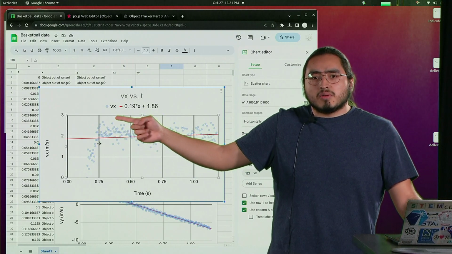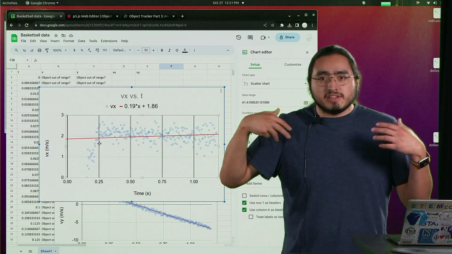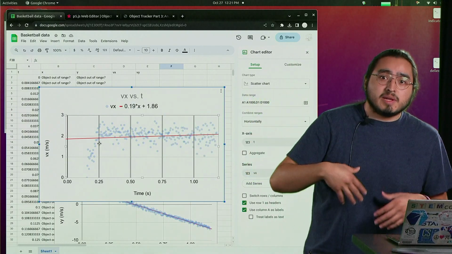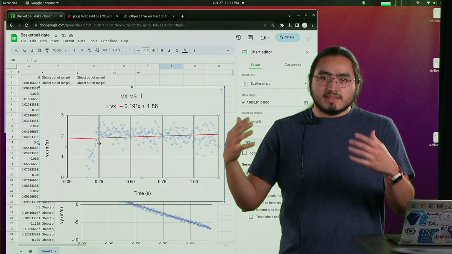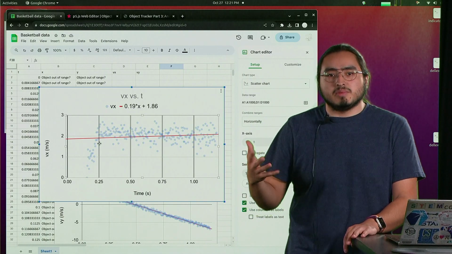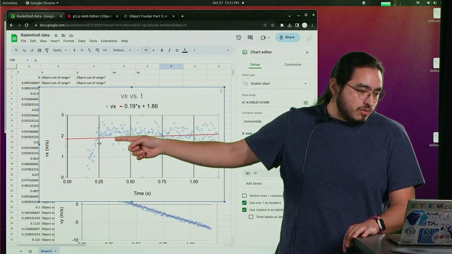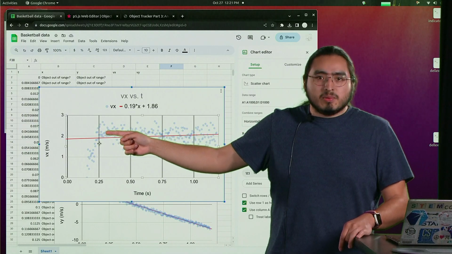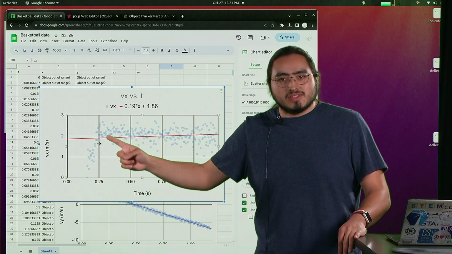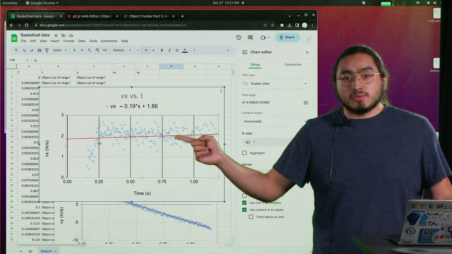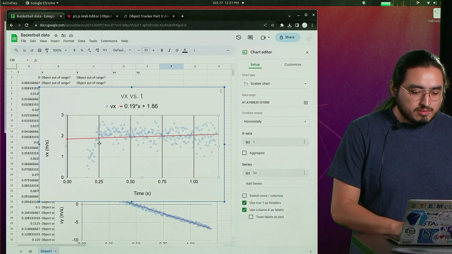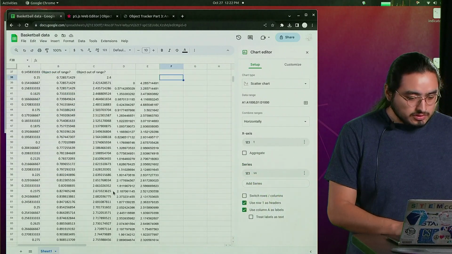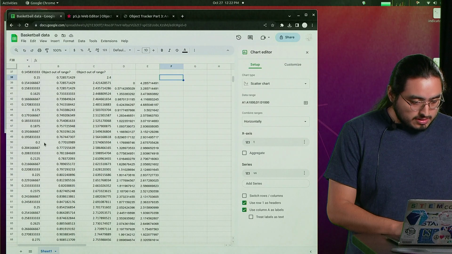It might look different, or it might be somewhere around the same for your data. Remember, I did a different tracking. Your data might not look like mine, but the math and the outcome, everything will be very similar. So let's just do like 0.25 or 0.26. We'll see what it looks like when you look at the actual time steps below. So I want to scroll down. Let's see.